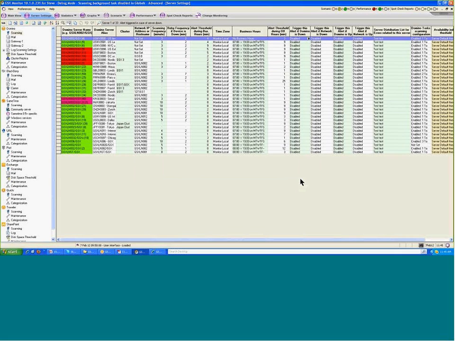Carol asks: is there a way to send an alert when the original condition we were alerted on is no longer occurring? Oh, absolutely. Right here: trigger this alert if Domino is down, trigger this alert if Domino is up, trigger this alert if the network is down, trigger this alert if the network is up, is just one example. I think I'm accurate in saying we have a reciprocal up alert for every down condition. If I'm wrong about that, it's very few situations. I can't think of any off the top of my head. So we pretty much follow the rubric that if we tell you something's down, we should also tell you when it's back up.